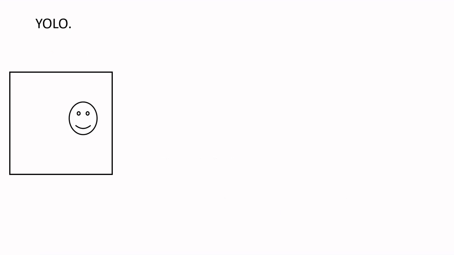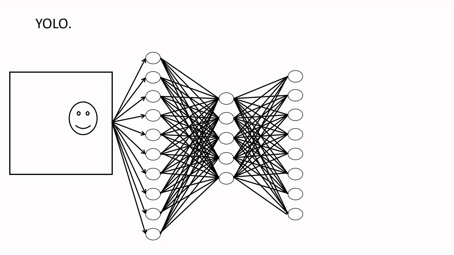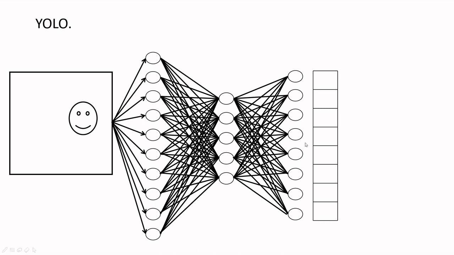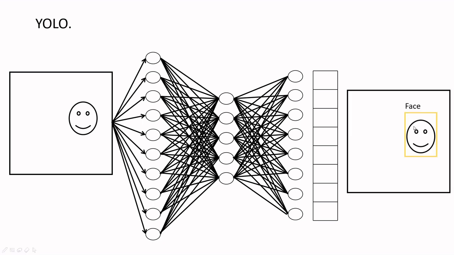So what happens in YOLO? In YOLO, you are given an image, you take an image, feed it to a deep neural network, actually a CNN, but we'll see that in the architecture. And then the algorithm is supposed to predict 8 values. What these 8 values do is basically give you the detected object, the coordinates of the box and what the box contains. So in this case, this golden box contains a face. So this is what YOLO does: give an image to the neural network, predict 8 values, and these 8 values will have the information of the object, where the object is and what the object is.